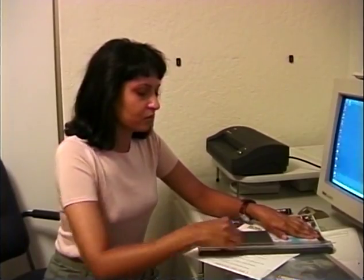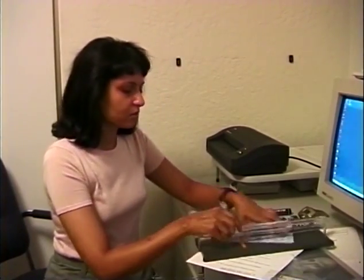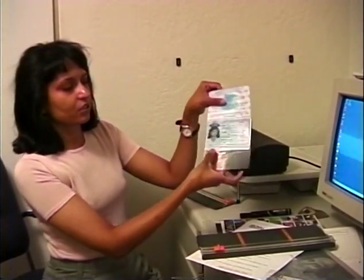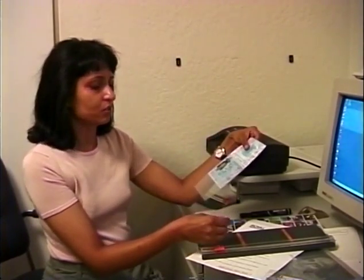How do you know if it's squared up? I mean, I want to know. Maybe one of your viewers has the same question. Well, it's squared up because you can see it and it's clear laminate, and so you can line up the first one. And then the rest are sort of automatic?